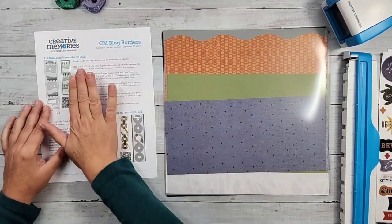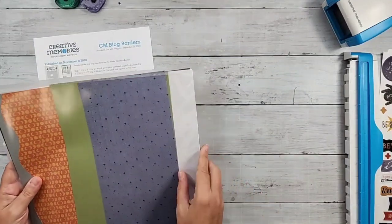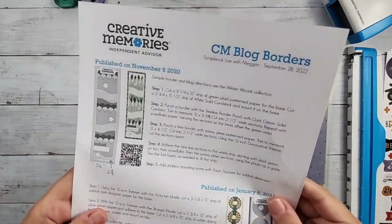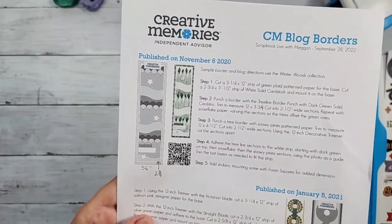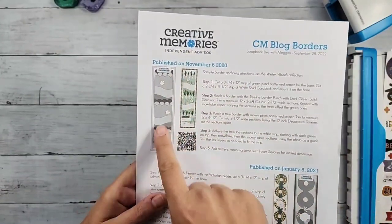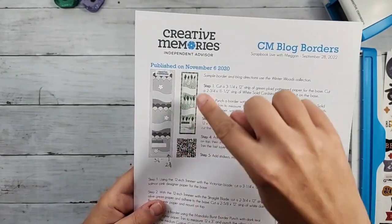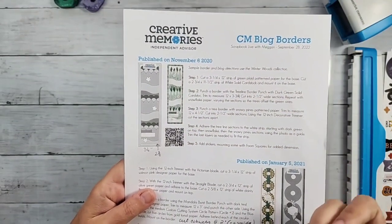So this top one that we're gonna put together, the items I'm using, well, okay, step back just a quick second. The big thing about sketch number one, this first one that we're doing, what I want you to think about and how I approached this was scenes. I want you to imagine we have a 12-inch tall border here, and I want you to think about we have three different scenes, all right? So they have repeated the scenes to be all the same. You could make those scenes different if you wanted to.